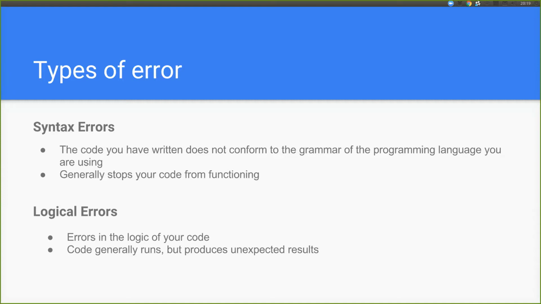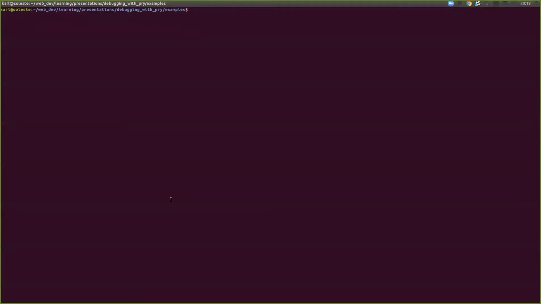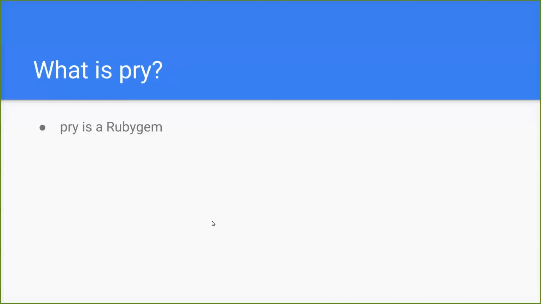It might be useful here to take a step back at this point and ask a more high-level question, which is, what is Pry? Okay, so first of all, Pry is a Ruby gem. That means that in order to use it, you have to install it on your system. The way you do that is gem install pry. I already have it installed, so I'm not going to run this. And then, as we showed, you also have to require it in your program file if you want to use it, or include a binding.pry in that file.